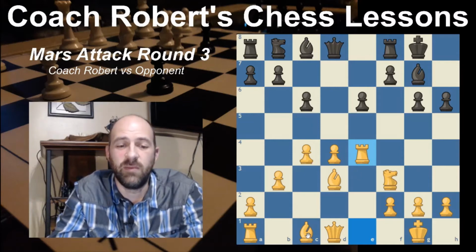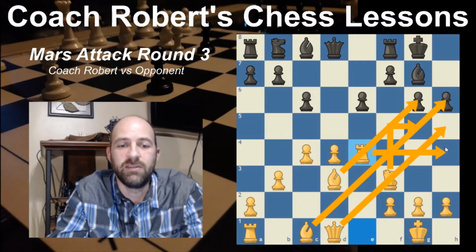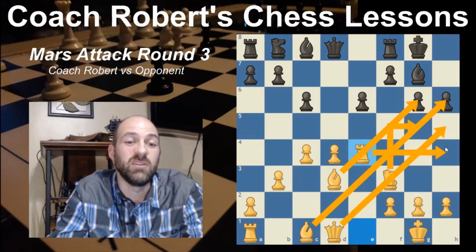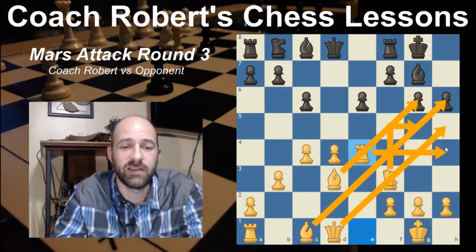I've got 1 bishop pointed towards the king side. I've got 2 bishops pointed towards the king side. I've got a knight coming in on the king side. I've got a queen ready to come in on the king side. I've got my rook ready to come in on the king side. I would not like to be him in this position. Yeah, I wouldn't want to be him. Or her. I don't know if it was a guy or girl. Based on the name, I kind of suspected it was a guy.